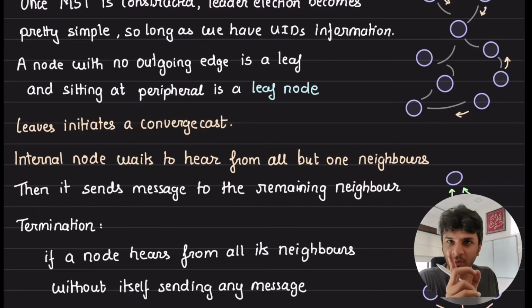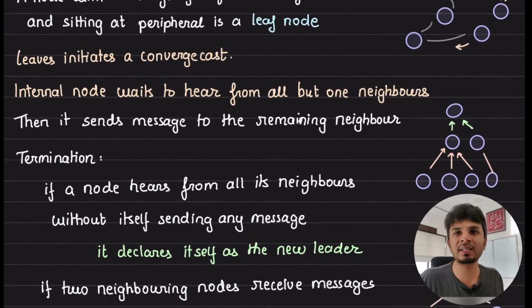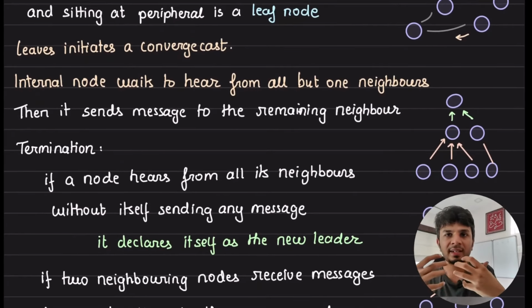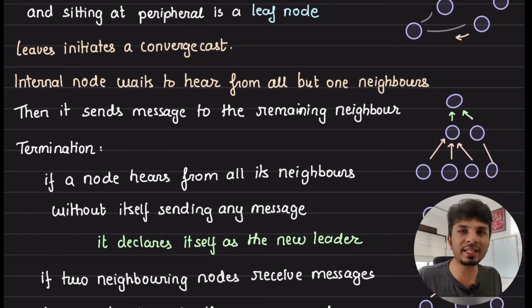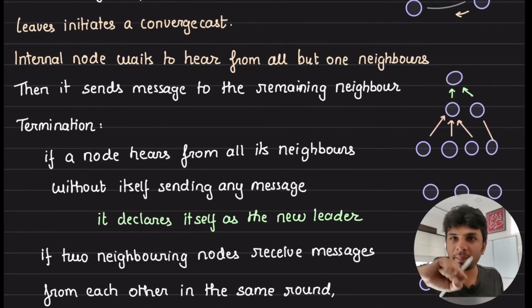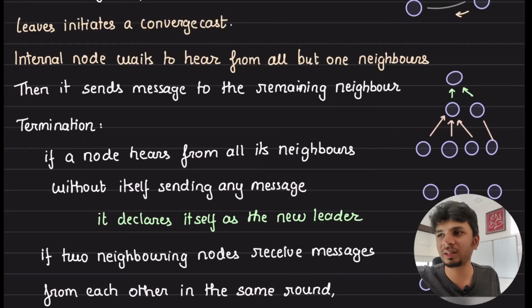So it received a message from 1, it waits to receive messages from the others. So basically, in a gist, every node waits to receive messages from its n-1 descendants in the spanning tree. Again, in the spanning tree, not a general network, right? In the spanning tree, it would wait for the messages to come in from n-1 of its descendants. And once it received them, it would combine the message and send it over the one edge which is remaining, over that one, which would typically be its parent.